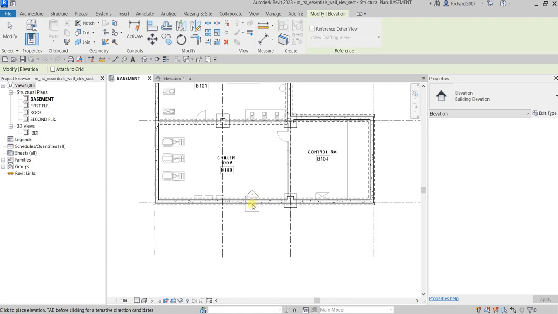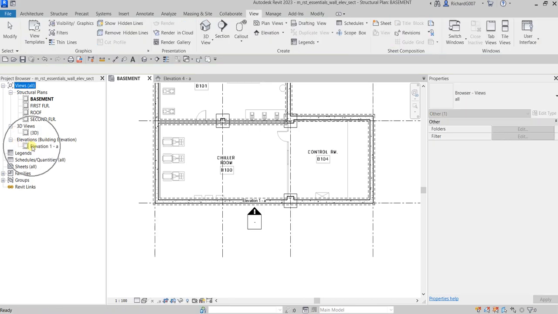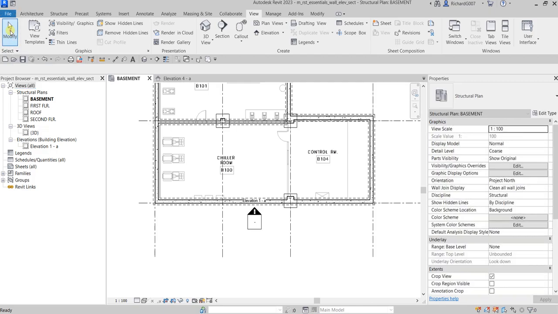As you can see here, this is now the elevation, and my elevation is changing direction. Notice that this building elevation automatically orients to the face of the nearest wall element, right? Let me just put it here. There you go. And as you can see, it's now created here. So expand that. This is now the elevation that we just created. I'm going to select Modify to terminate the elevation.